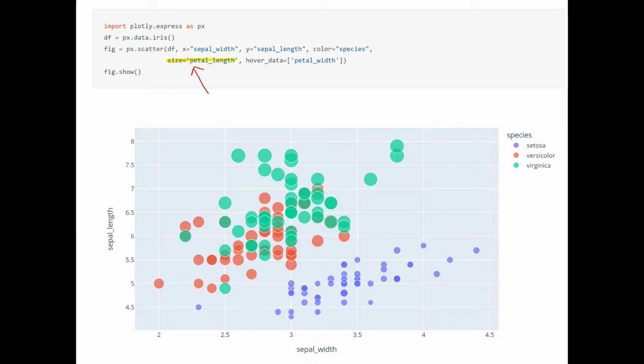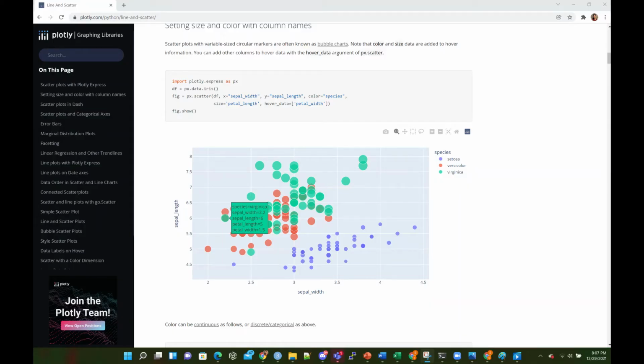If we wanted to make a line chart, then the idea is similar as well. I just went back on Plotly and I said, hey, I want to make a line chart. We finished scatterplots, and they have more examples of how you can get sophisticated with scatterplots as well. You can even make the sizes change. They have a size variable, and you can choose if you wanted the size to be based on petal length. You can color on species. And when you hover it, it gives you information, like petal width and stuff. So we could also do that too, actually.